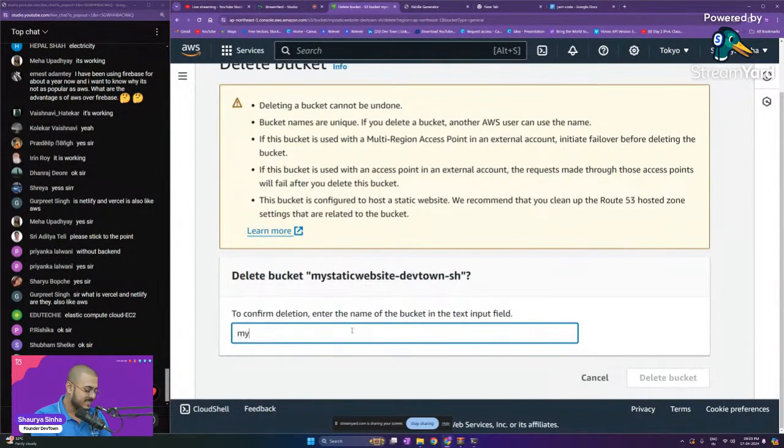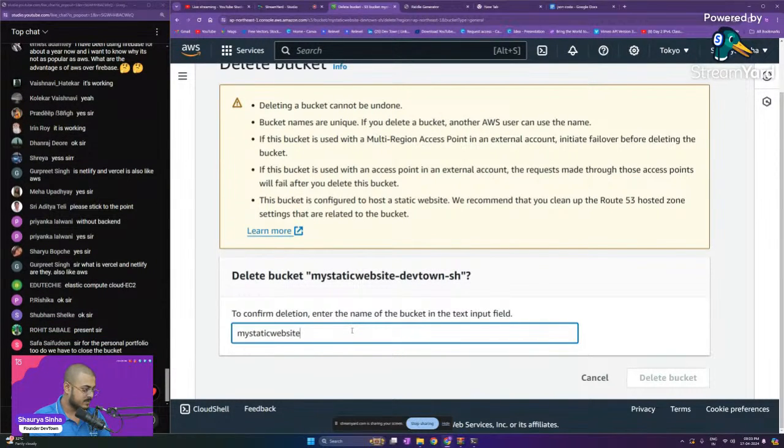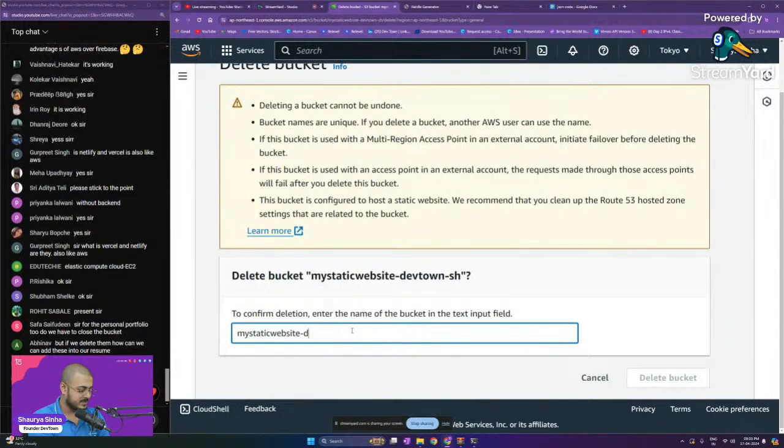So my static website hyphen DevTown hyphen sh. So Netlify and Vercel are also like AWS. Both of them are built on AWS. If you wanted to know, both Netlify as well as Vercel are actually built on top of AWS.